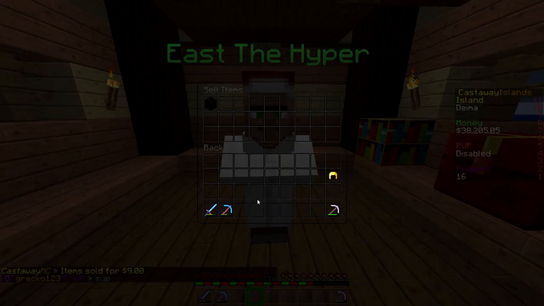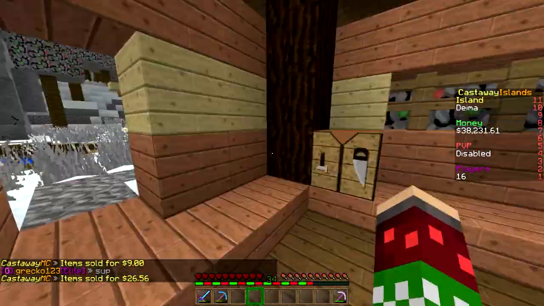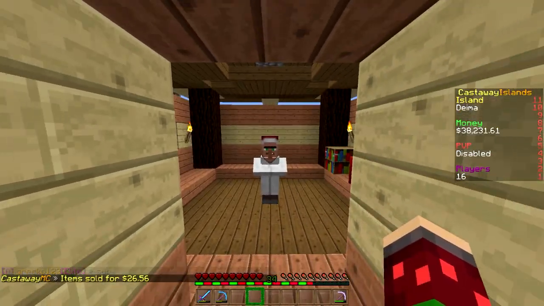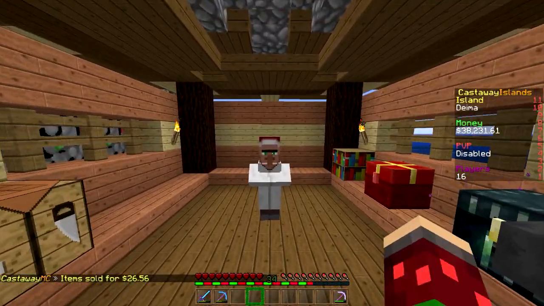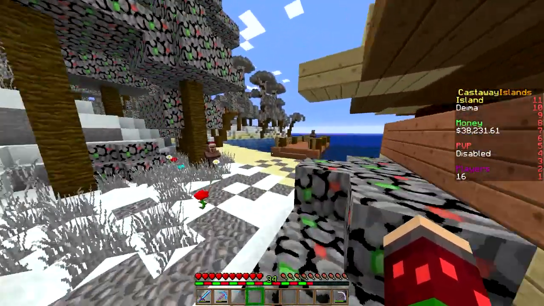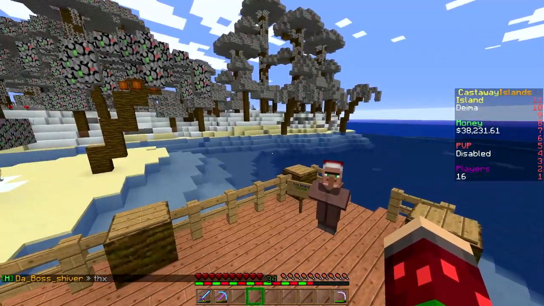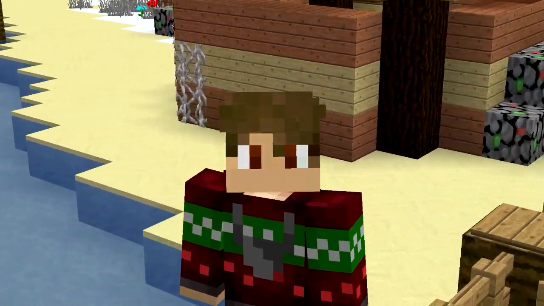Now we sell 1 block, $26. Like, what the heck? That is so broken. That's more than double. Much more than double. That's like 3 times the amount of what you get. It's crazy. So I just wanted to kind of put that theory to rest. So there you guys go. It's definitely selling the blocks.